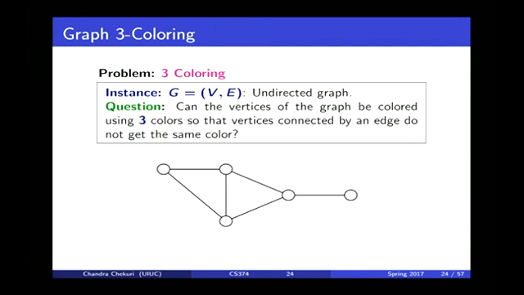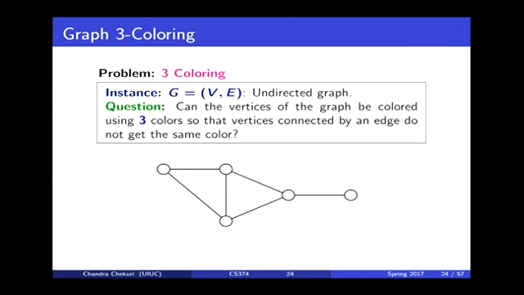It is kind of related to the independent set problem, right? So I give a graph, and I say, for example, it is 3-coloring. I want to color the vertices with, say, 3 colors, such that for any edge, the 2 endpoints have different colors. Okay? Why is this interesting?